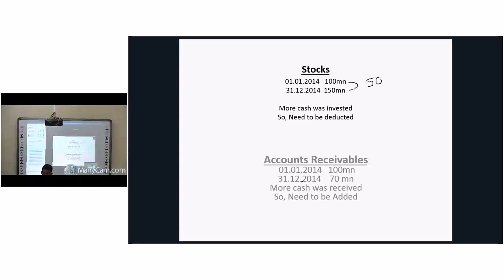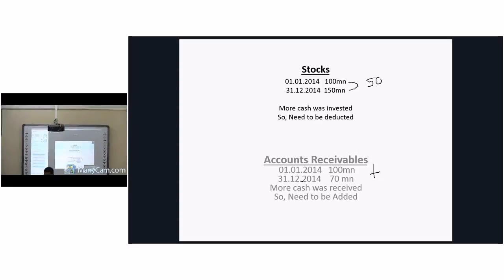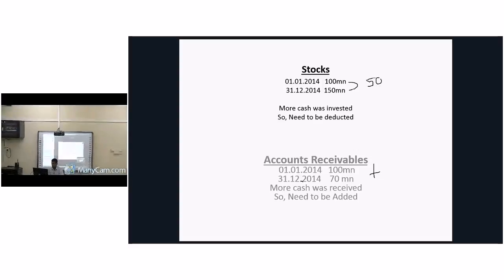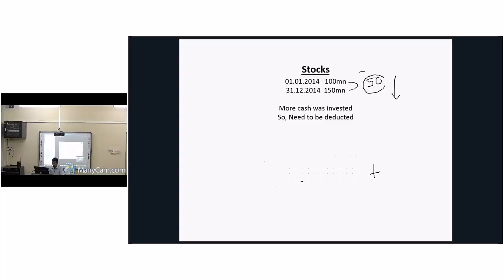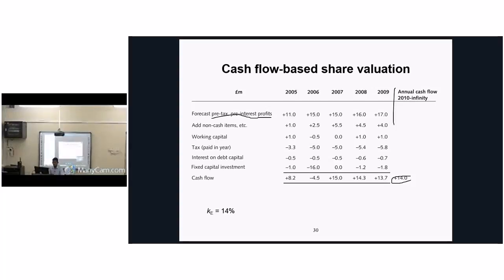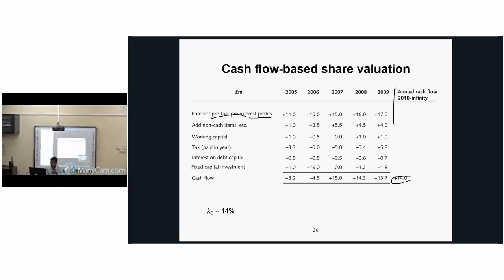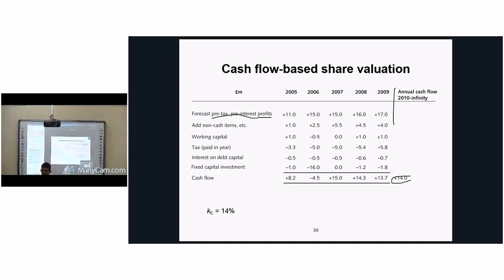So our cash has gone up. So then if that's the case, it's going to be positive because we are going to add back. But here the value has gone up, as a result we assume the cash has gone down. So here it's a negative figure, right? So this is where we will get situations like pluses and minuses. So if the current assets increased, the working capital has to be a minus figure. If the current assets have reduced, that means the working capital has a positive impact.